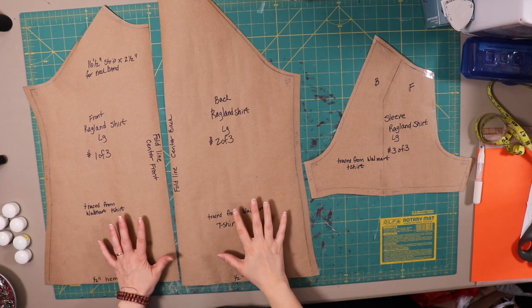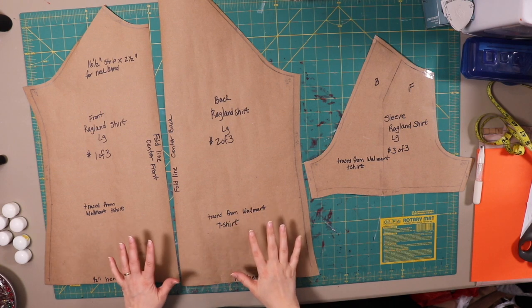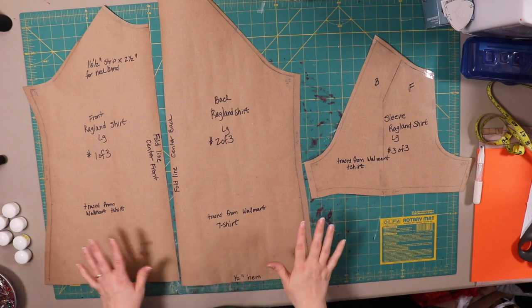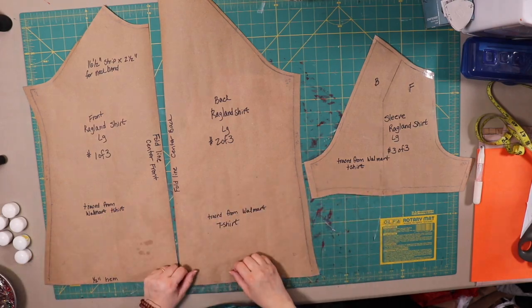Okay, now that I have my pattern completed, I'm going to go ahead and cut all my fabric out so that I have each piece that I need. Ready?